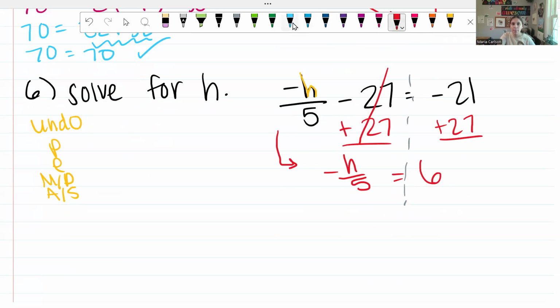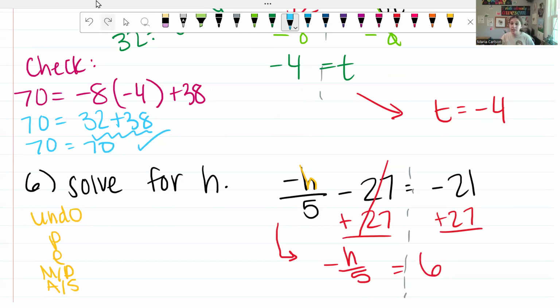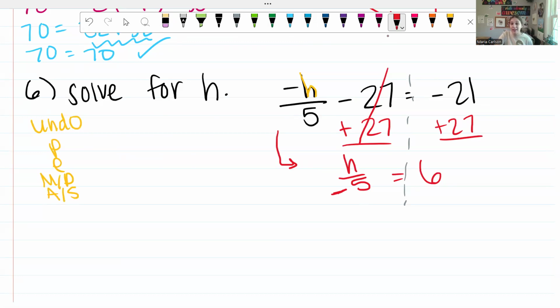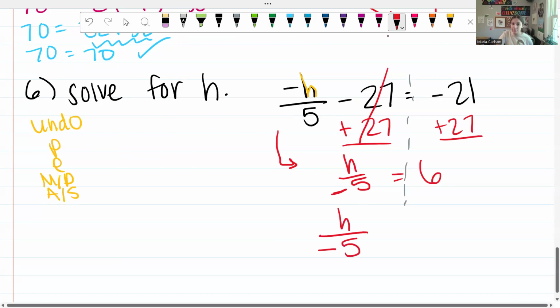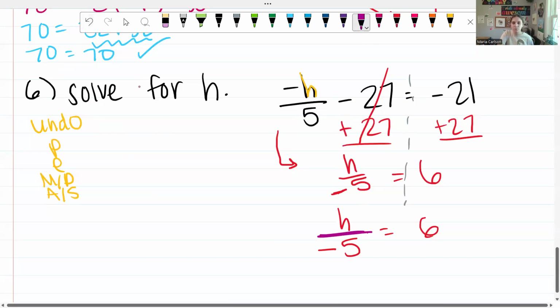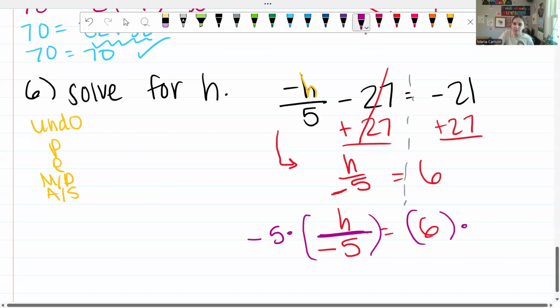Now, I essentially have division here, and I want to note this is like negative 1 times h. Any negative can be applied to the denominator. So if I wanted to change this to positive h over negative 5, I could do that. Just because it's a negative 1, and the way negatives and multiplication work, I could just flip it. And that kind of helps us out here. So if I rewrite this as h over negative 5 is equal to 6, then to get rid of this division that's happening, I'm going to multiply both sides by negative 5.